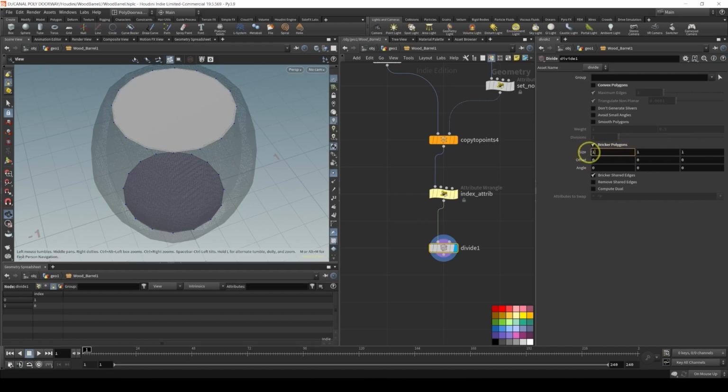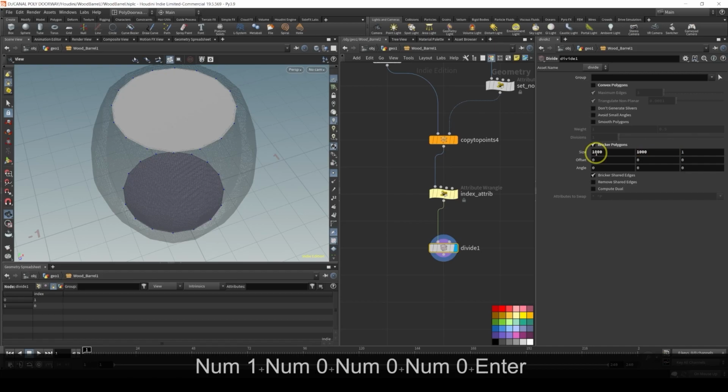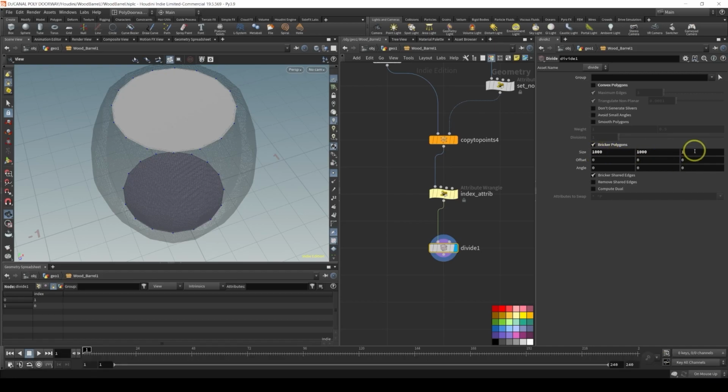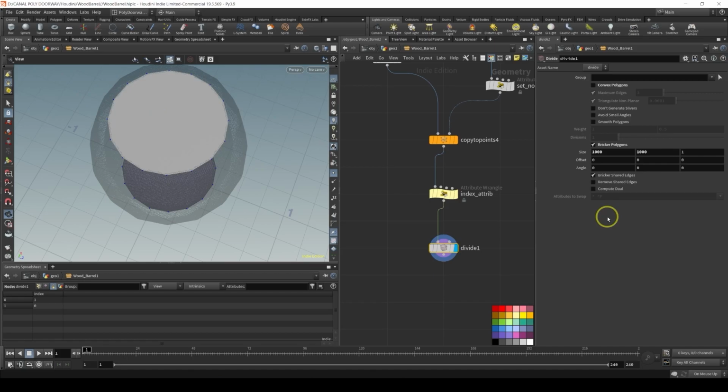So here in the x size we are going to set a big number, in the y 2, and here we are going to find the size of this geometry in the z direction, this direction here, but we need to divide by a value that will determine how many planks these covers will have.